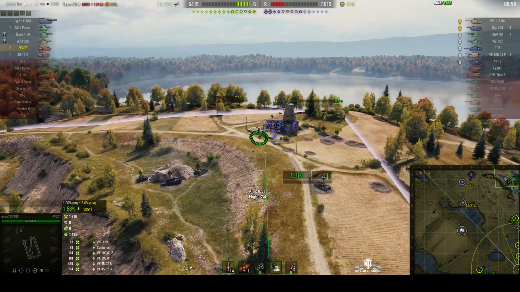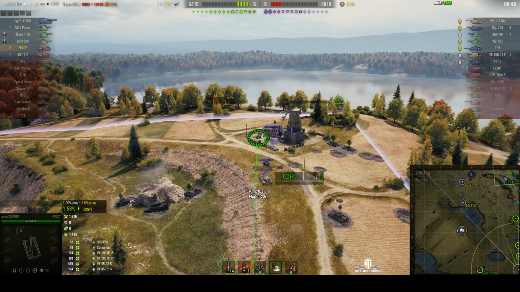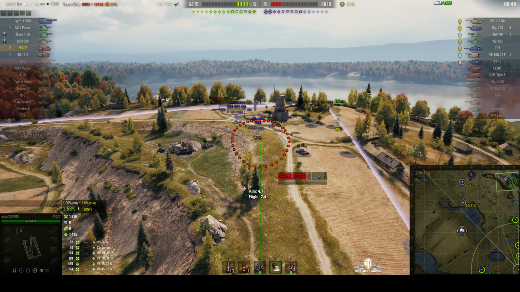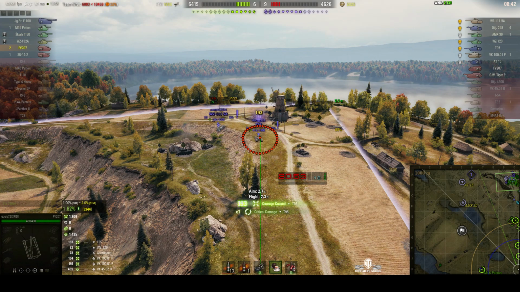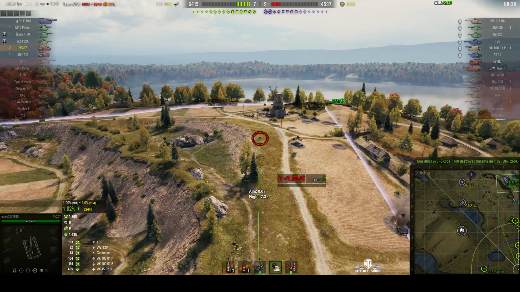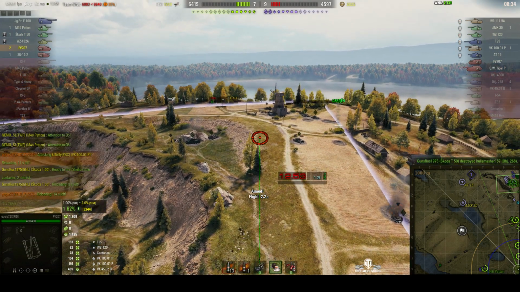He's very low hit points. That's a splash kill as well. Lining up the shot. Oh, we're going to go for the T95. Round out. Direct hit, 193 hit points. The Object 430's gone down. He was taken... Oh no, it was the Skoda T50 actually. Was taken out by the Object 268.